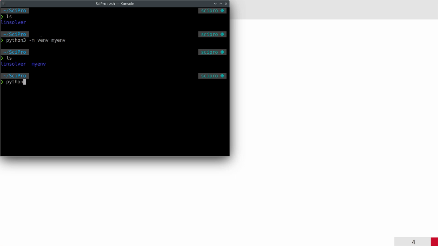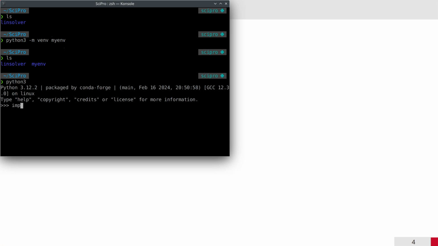How can we check that? Let's have a quick look. First, I'm just in the SciPro environment where I am now. I'm just starting Python, and I am just importing the NumPy module. And it works quite nicely because in Conda, in the SciPro environment, we already installed NumPy.